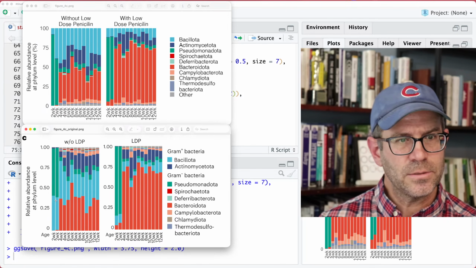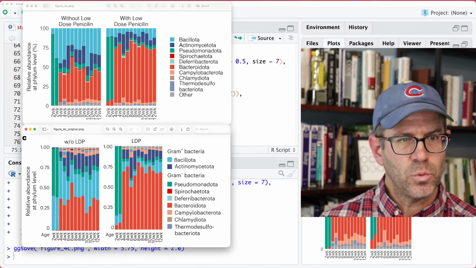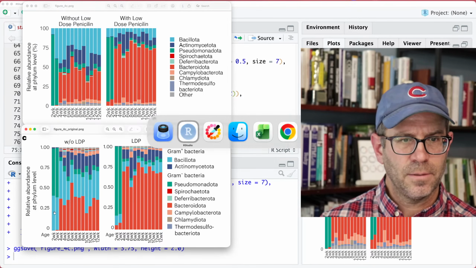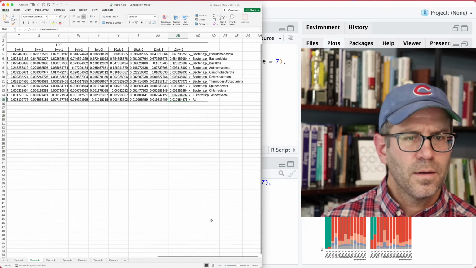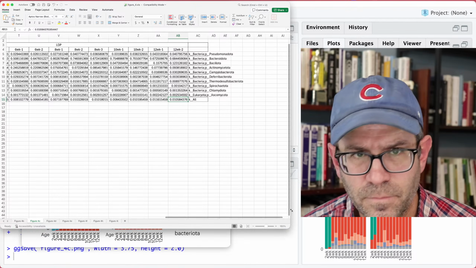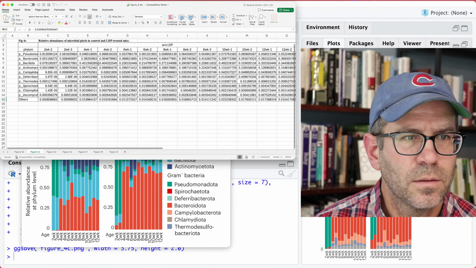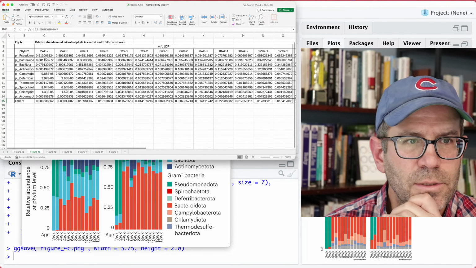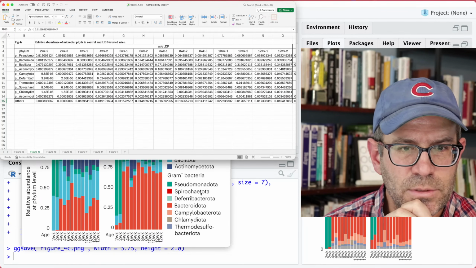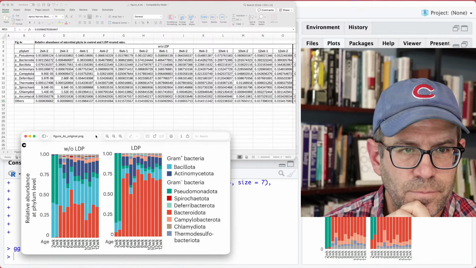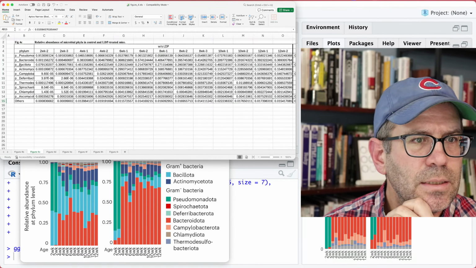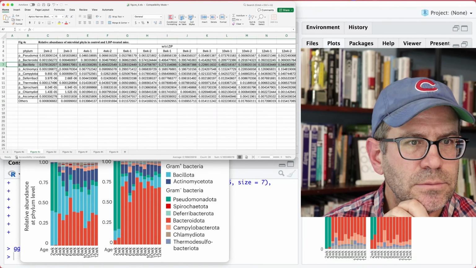So it appears that the 2-week without LDP, that blue is the Bacillota, which is this.